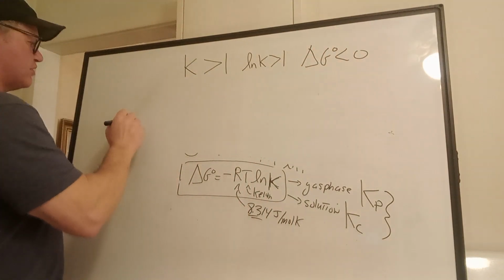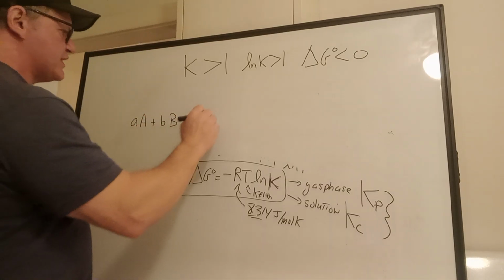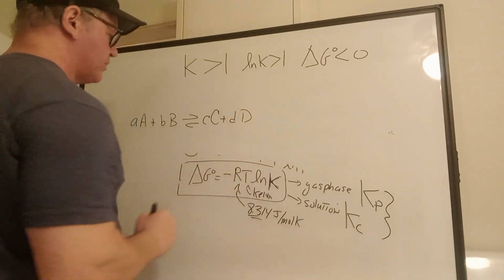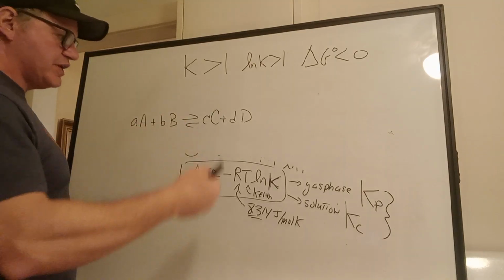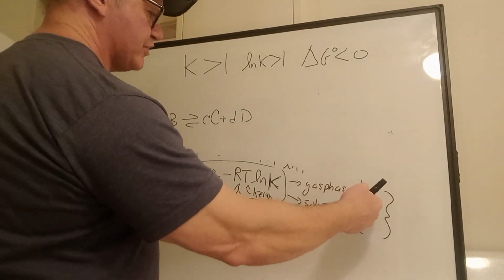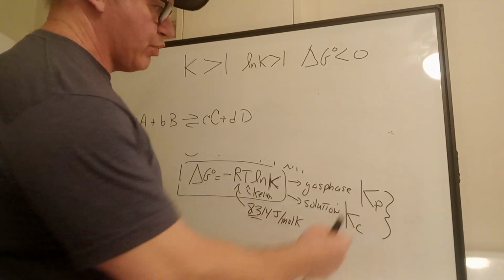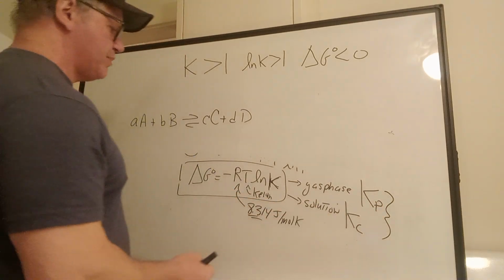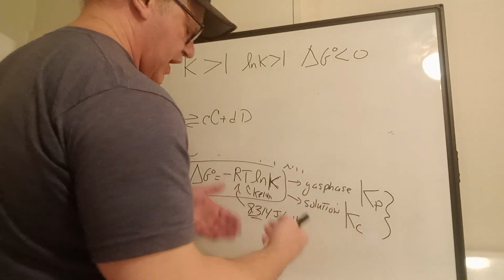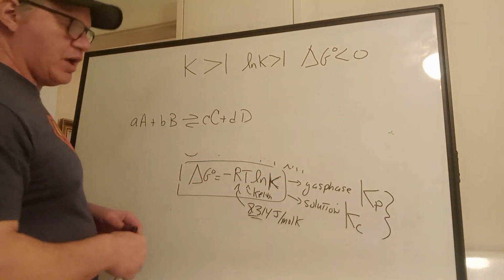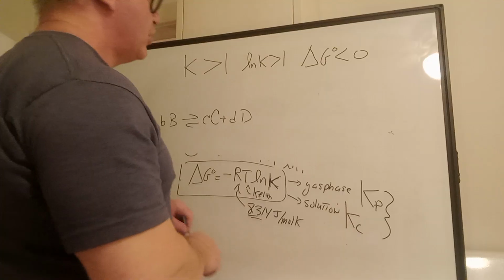So for a reaction like A plus B going to C plus D, what that means is when you form it under standard conditions, that would be, if this was a gas phase reaction, everything at 1 atmosphere. If you read some sources, they'll say 1 bar. We'll stick with the 1 atmosphere interpretation. If it's in solution, everything's at 1 molar concentration. If you form it like that, from that point of reference, the reaction's going to shift towards product.